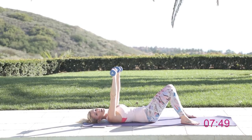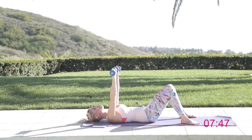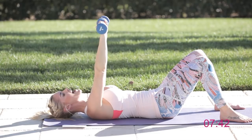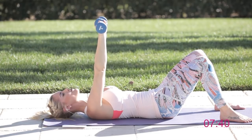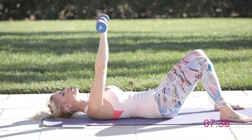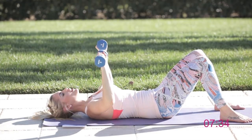We've got one more set to do, so I just want you to hold here — isometric hold. This is kind of like your rest, but we're still actually engaging our muscles. Hold those arms nice and tight, keep those hips tucked underneath. If you're ready, we're going to go for our last set — three, two, one, let's go!